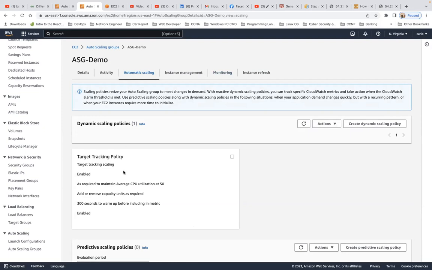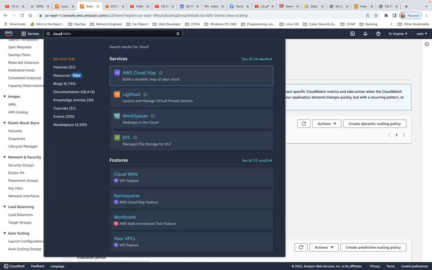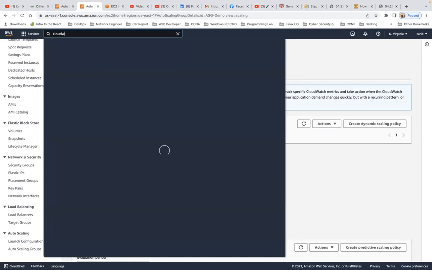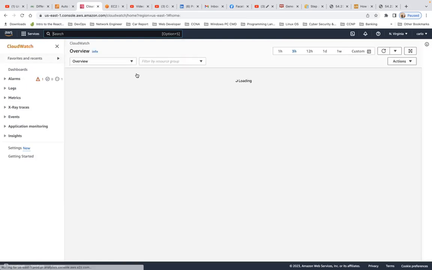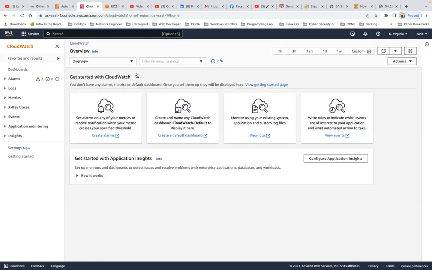So if we go to CloudWatch and we click on there, the CloudWatch service in here, you go to alarm, in alarm.